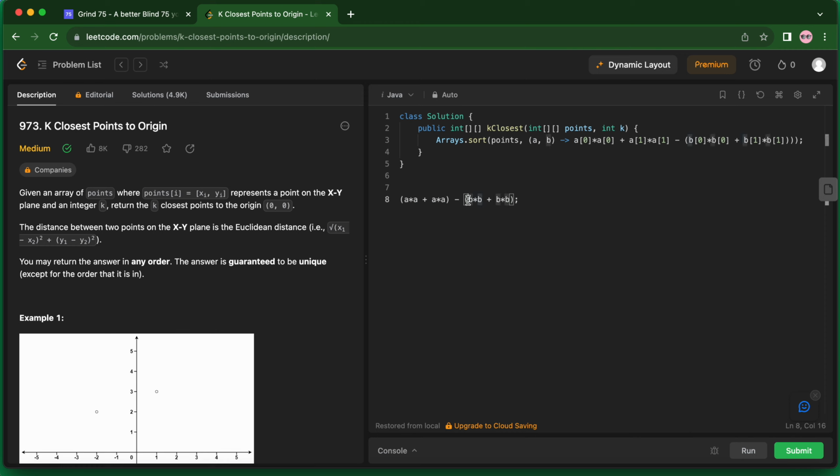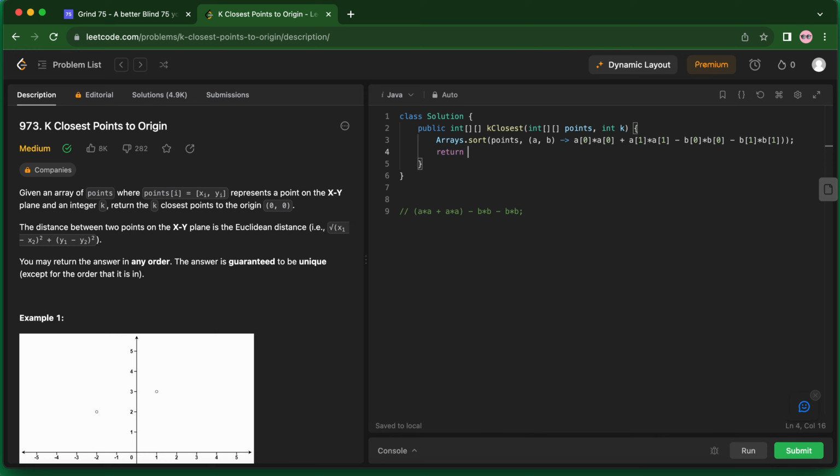But now we can do that, we remove these brackets, so minus plus becomes minus here, right? That's why we remove the bracket for simplicity. Now I'm saying Arrays dot sort, I'm passing this array and sorting them on the basis of the first point's squares minus the second point's squares, right?